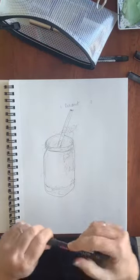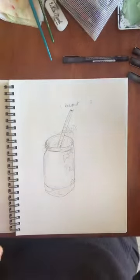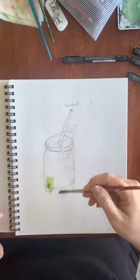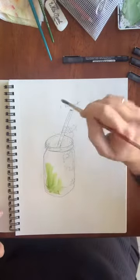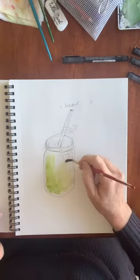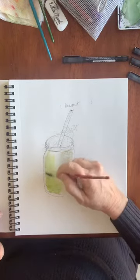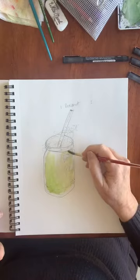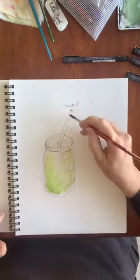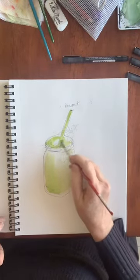And then for a wash, I can come in. This is a very quick thing here. I'm going to go into a more full-on lesson in a second, but I can come in here and put my color in. This is just sketch paper, so it's not going to look that great. I'm going to retain that highlight. Somehow I got green all over this thing, and I actually even have a green straw. So there's green everywhere.